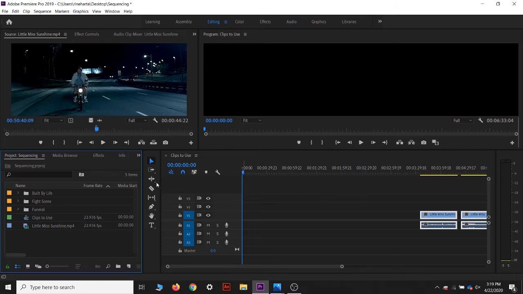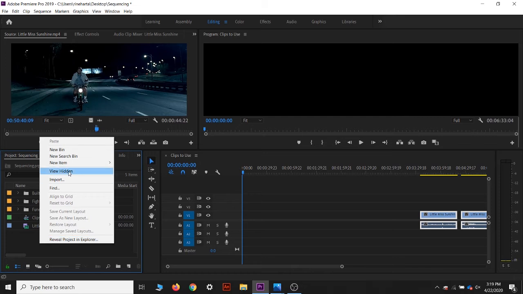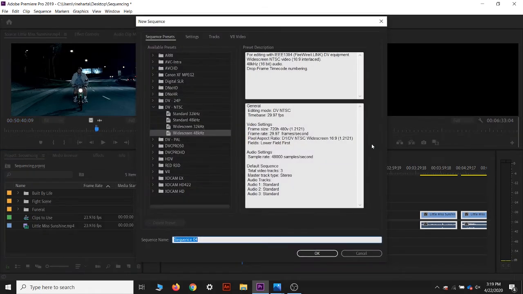I will have one sequence that's literally called clips I might use. And then I might have another one that says clips to use only if you absolutely need them. And then another one that says clips that are horrible, but if you need to use them, you can. Whatever it is, it's just another way of organizing all of your footage. So let's go ahead and make another sequence. And then this one I might call final.